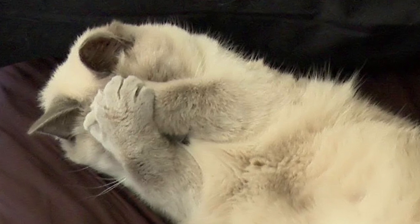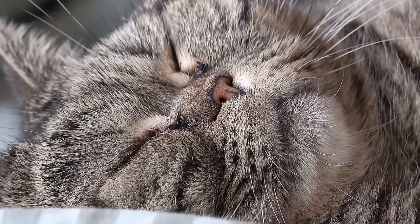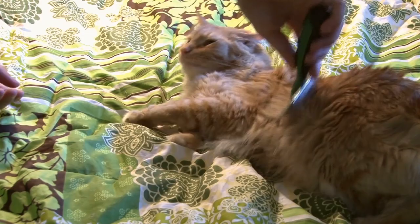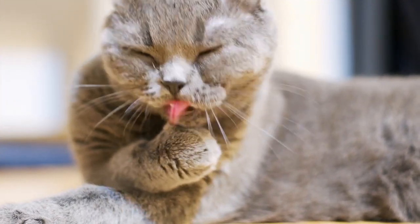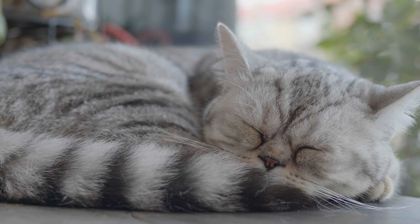Another reason why cats use their paws is to keep their perfect little nose warm, because who would like a cold nose anyway? And here's another reason - they simply fell asleep while grooming themselves. Grooming through licking takes time, and sometimes they can't help but get overtaken by nap time.